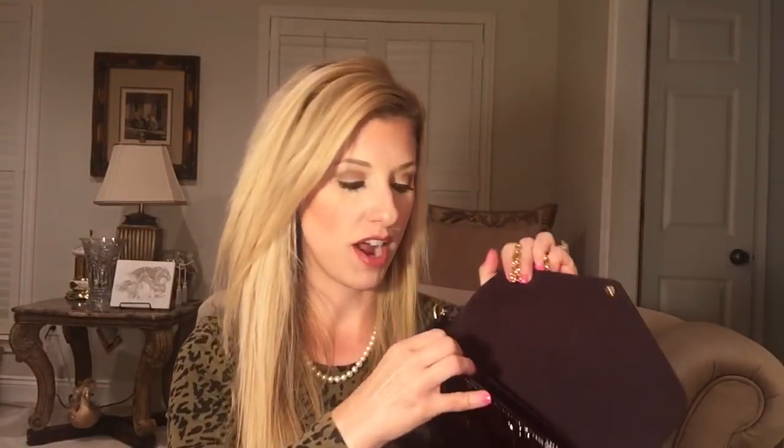And Amarante is the color, I believe. I think that's what this says. And I'll have all the information down below so you guys can see that. It says outside varnish is calf leather and textile lining. So dark brown. I think it is beautiful, and I tested it before I left the store.